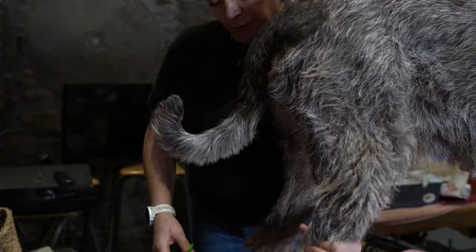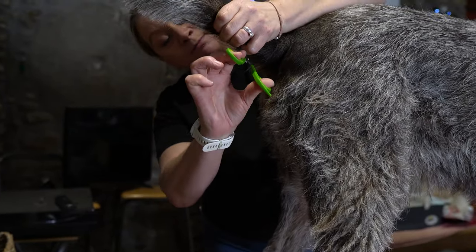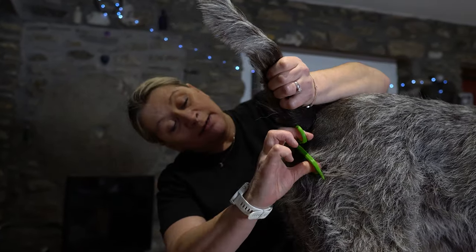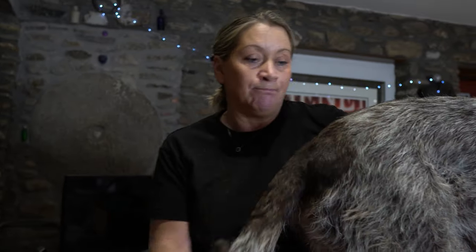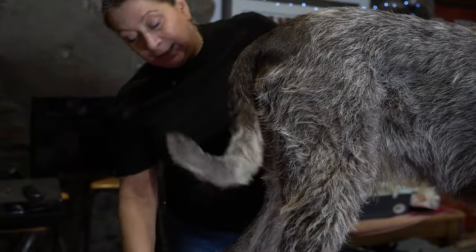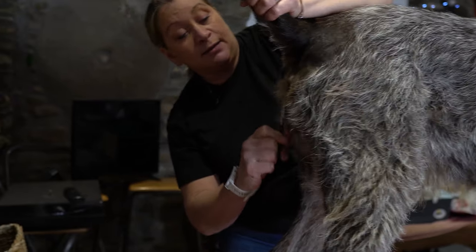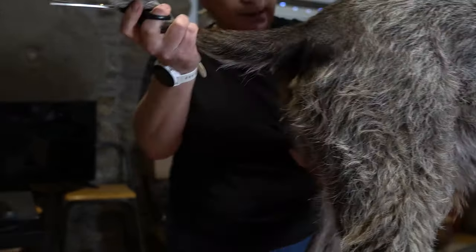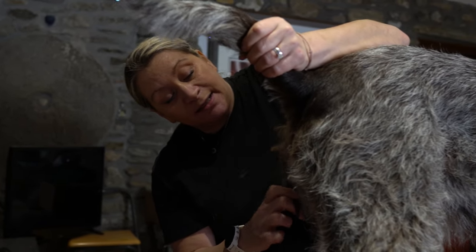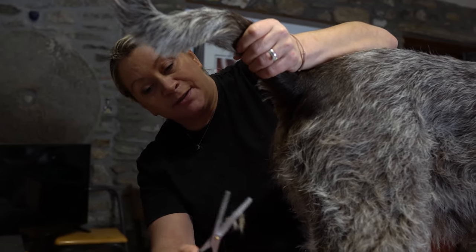I know you don't want to get it done, but we're going to do it anyway. Stand. We're just going to trim away the hair — not too close, don't want to go too dangerous — just trim the hair around his little bum bum. So if there's any debris after he's pooped, it's not going to be hanging on his bum. With the thinner scissors, we're just going to take away this bit on the base here. It's a nice, neat bum.